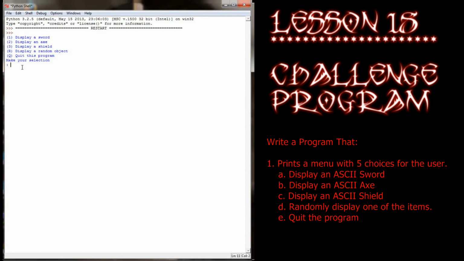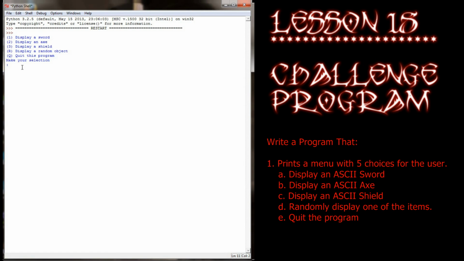And so that ASCII art really just becomes a part of the Lesson 18 Challenge program that I don't think will throw too many of you for a loop. I think it should be fairly straightforward. You're definitely going to have to be able to pull ASCII images off the internet and create some graphics for your programs. But other than that, it's just use of if, elif, and else statements, as well as a continual program loop that allows the user to quit whenever they want.